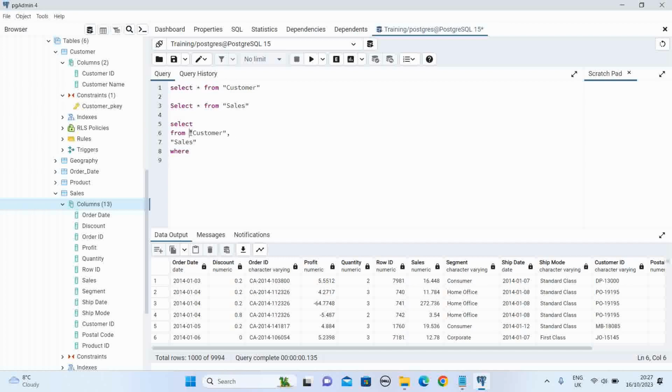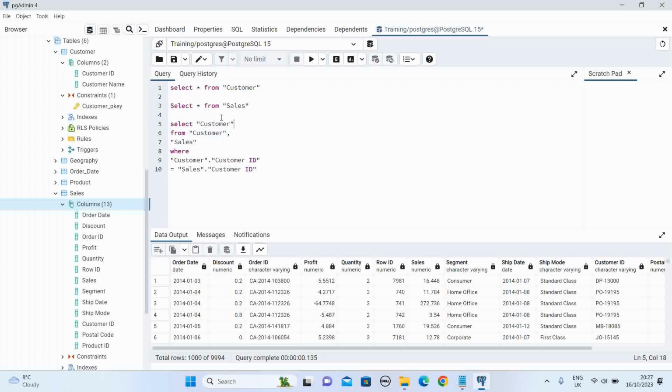So customer dot customer ID, where the customer ID from the customer table equals the sales table dot this customer ID. So this is the primary key and this is the foreign key which are joining together and it will provide me the result.